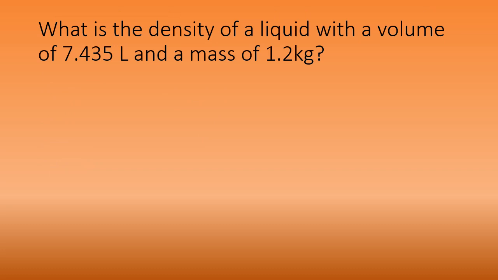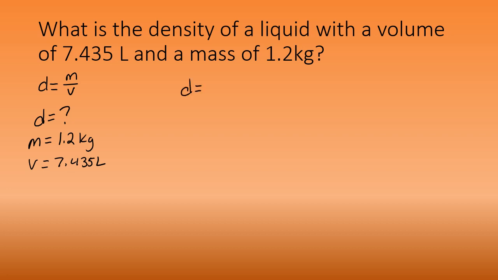Another density problem for us here. This one asks, what is the density of a liquid with a volume of 7.435 liters and a mass of 1.2 kilograms? We're being asked to find the density, and we see that the mass we are given from the problem is 1.2 kilograms, and the volume specified by the problem is 7.435 liters.